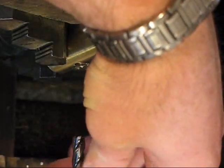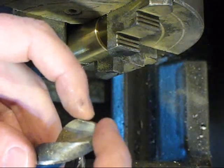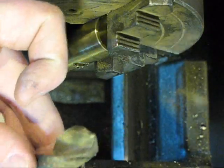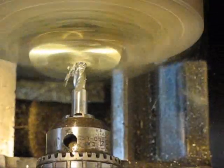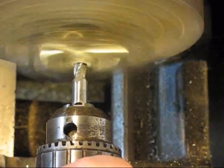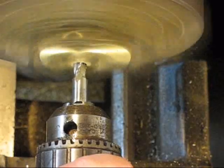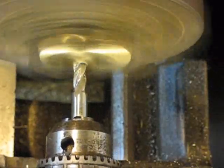Alright, so here's my 5/16 end mill, and being that half that material inside there is missing, where the bottom of my drill bit is, I'm cutting across here, so I don't have any material up where this drill bit was. So I want to ream that out and make sure it reams out nice and straight. I can feel a little vibration from that cutting in on that divot. I'm fairly confident, I feel pretty smooth there now.